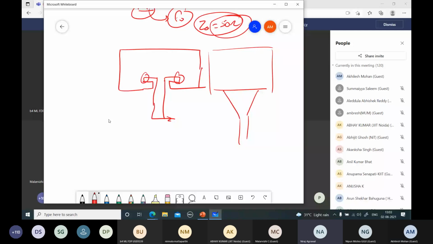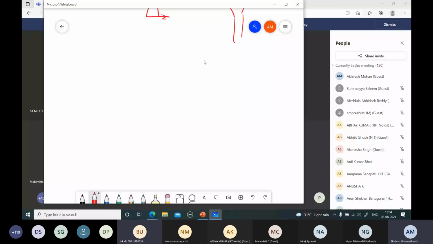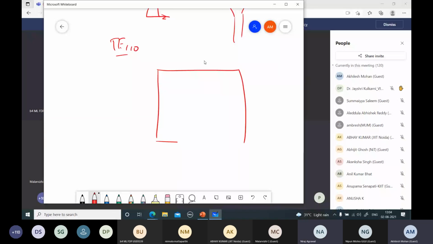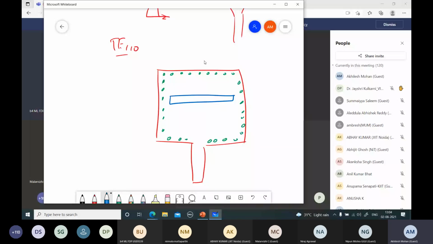So what would be the shape of that mode, sir? See, if you have a TE110 mode... First of all, I want to make a correction. I'm not etching on a patch. I'm etching on a cavity. So we have a cavity like this. If I etch a slot at this location, I will have something like this for the TE110 mode. It will be somewhat perturbed. Definitely perturbed. It won't be pure, but it will be similar to that.